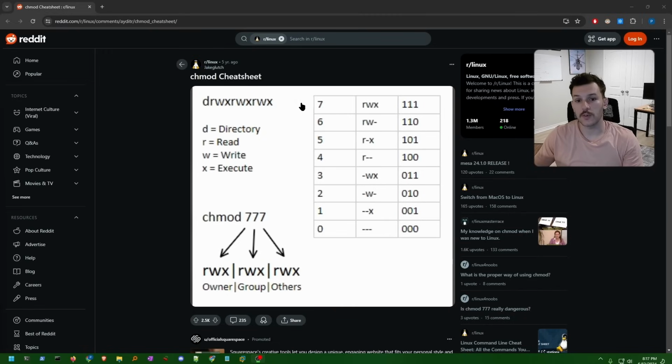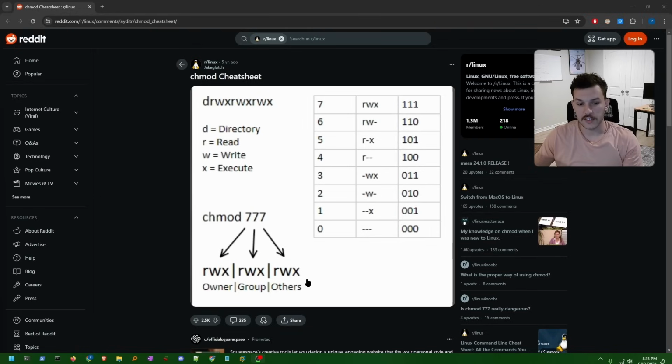And the last one, 7, because there are only 7 different ways you can add permissions to a specific user, group, or other users. If all 3 values are 1, that equals 7. So 4 plus 2 plus 1 is 7.